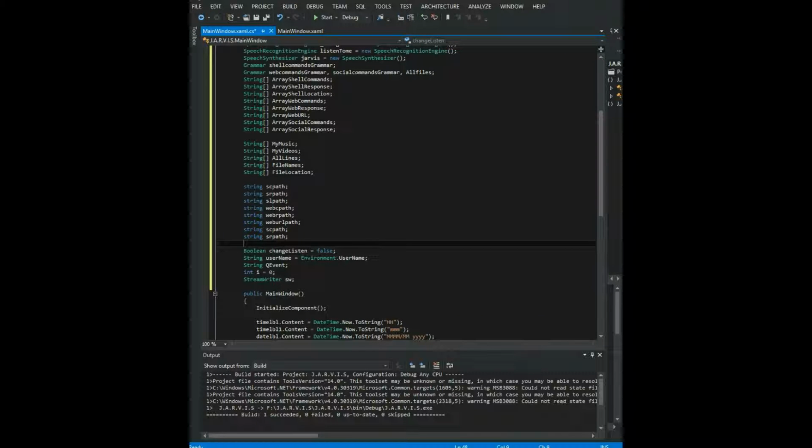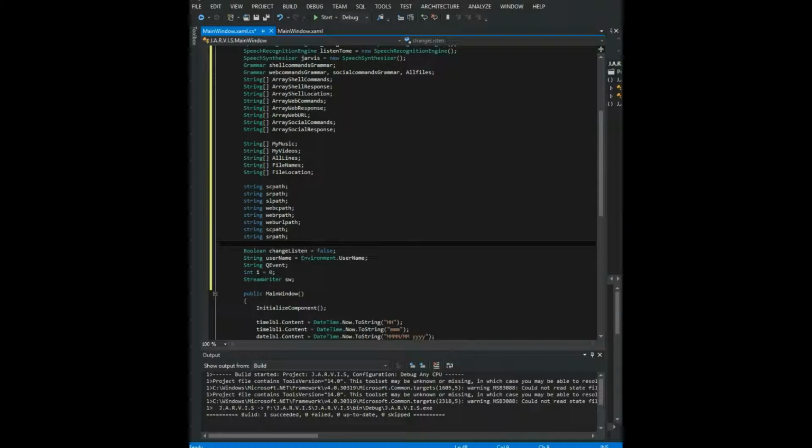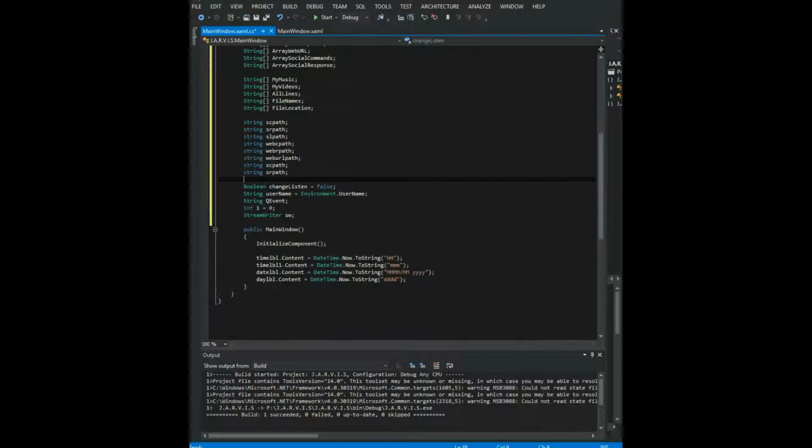Today we're gonna continue writing the code for J.A.R.V.I.S. Alright, so we've done this section here. Now go to the main window, which is located down below. So public main window. Below the initialize component, we have 4 lines of code for our date and stuff, which I actually haven't modified yet. So next time we actually run this, I have to fix the clock on it.